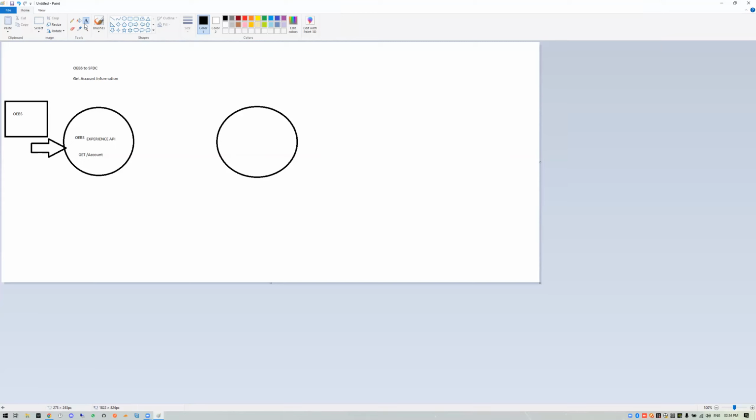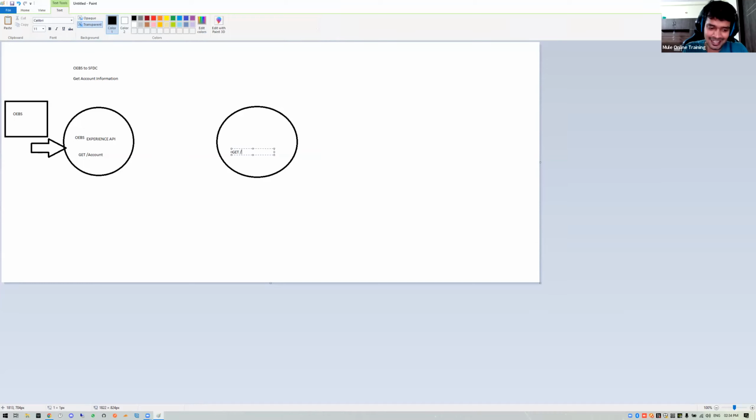It is also get and it is also account. Why? We are trying to get some account information from SFDC. We are not creating any records, right? So don't get confused. It is also a get method, and it is exposed inside my SFDC system API.